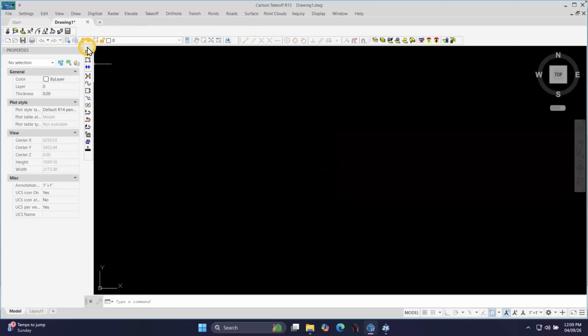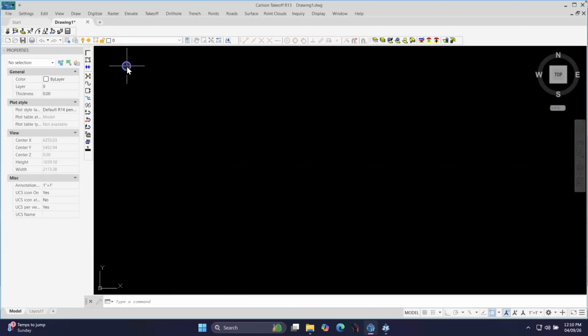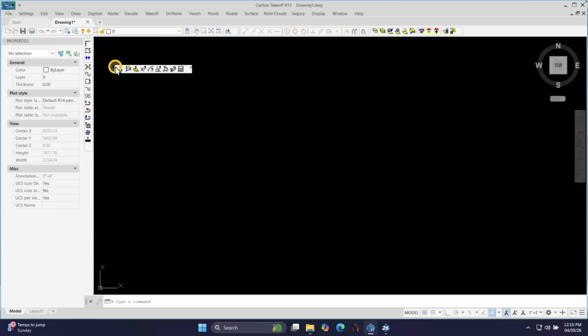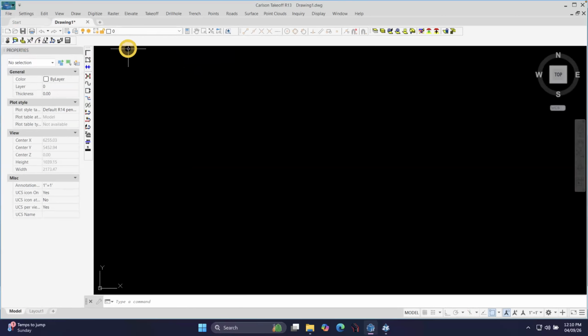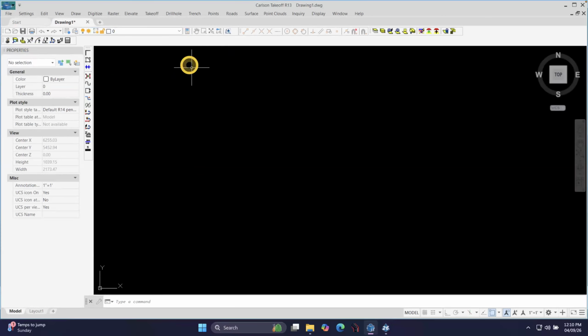And again, I don't get the hover capability here. All right, and there's the standard as file open, blah, blah, blah. And these are different ones. I may want to pull that down and then put this back up here on the bottom. There we go. It's a little more like what I'm used to seeing. So now, for your entity snaps, there's where you can set the current layer. So you set whatever layer you're working on. You can do it from there. If you have the properties up and docked, you can do it from here too.